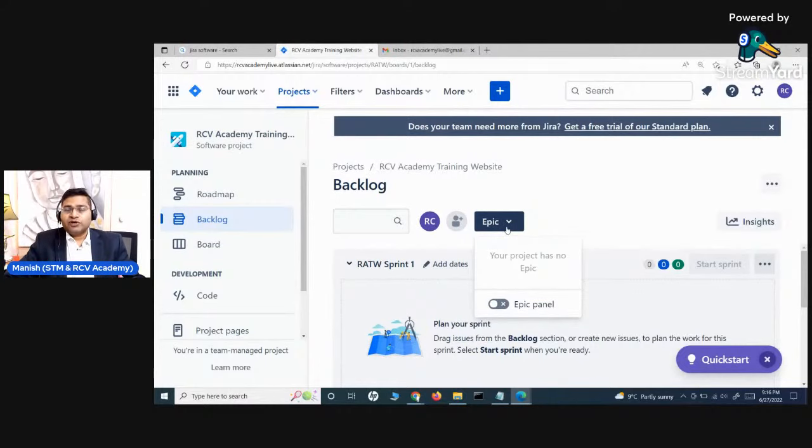So say for example, my organization doesn't want the epic to be the highest level of the user story, or the work item. So there could be features, and within features there could be multiple epics, and within epics there could be user stories. Okay. So if that hierarchy is being followed in an organization, then there'll be a feature issue type or anything correlated to that feature issue type. Then below that there will be epic, then user stories and things like that.